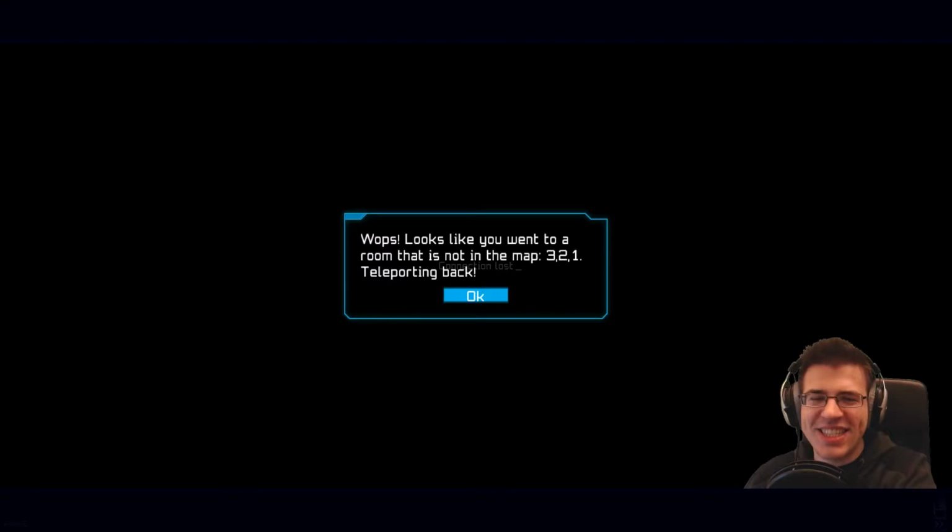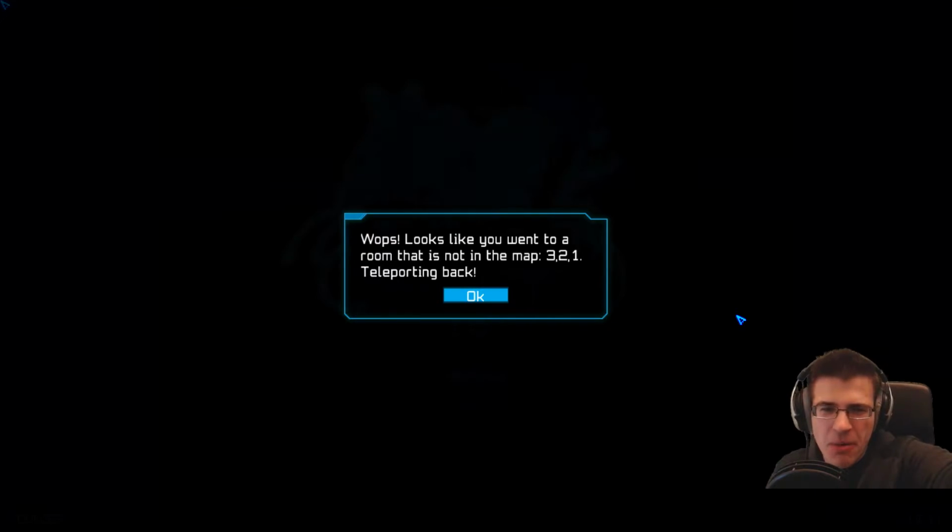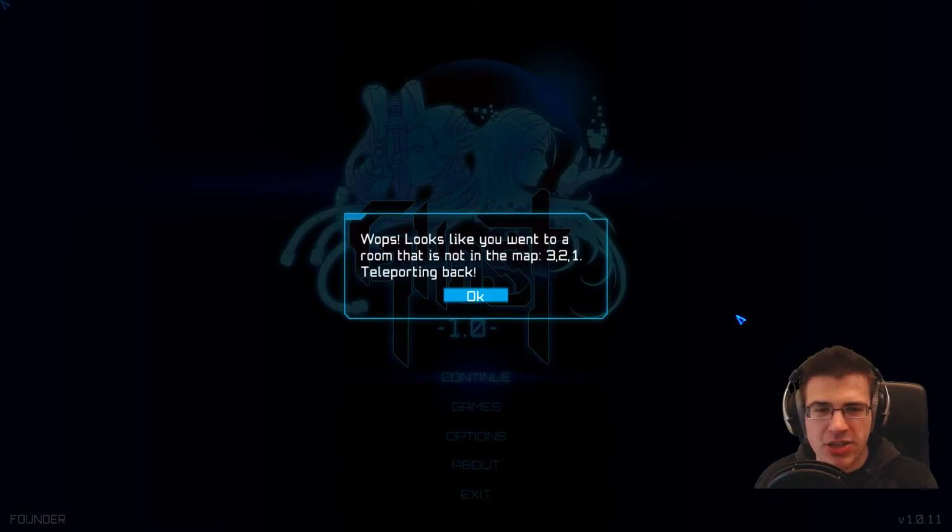Why is this here? Why? Whoops, looks like you went to a room that is not in the map. 3, 2, 1.